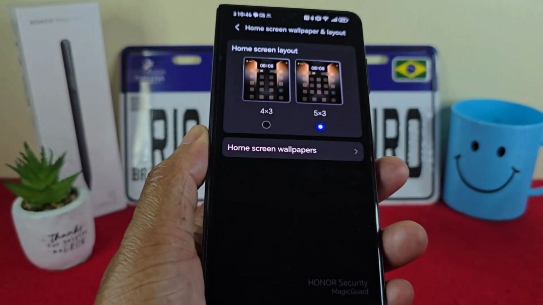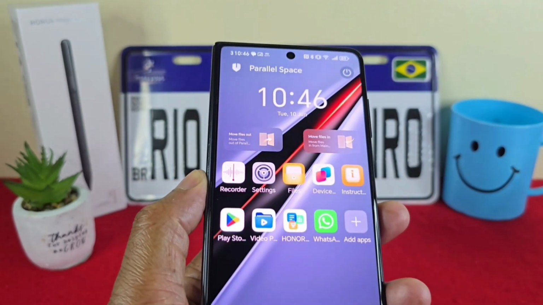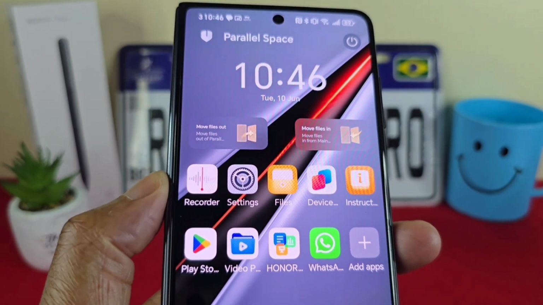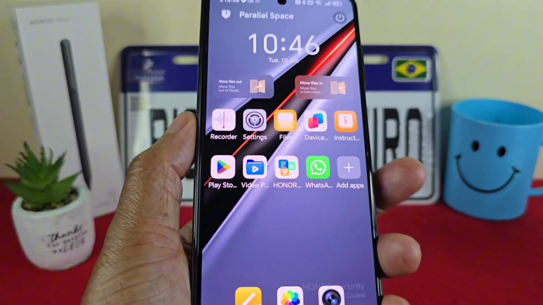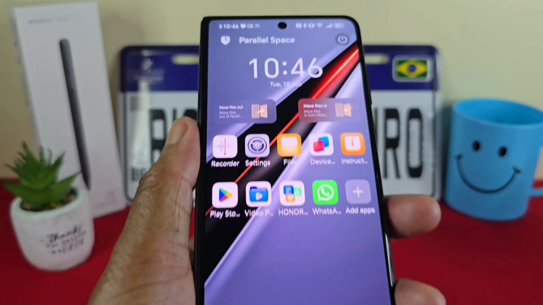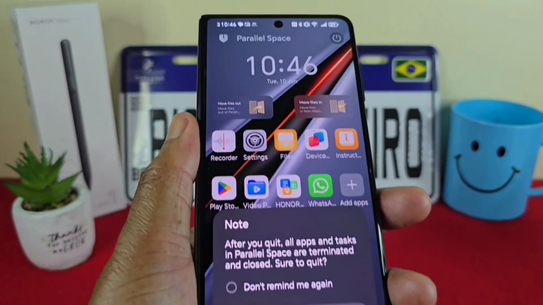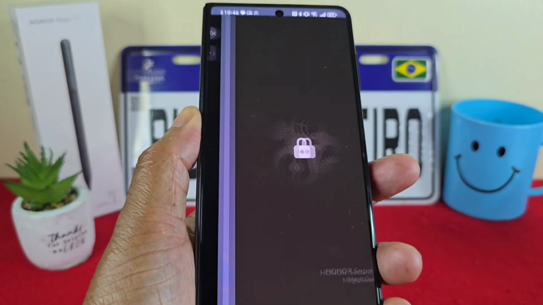And then if we just come out, and go into the parallel space itself, look at that. We have a totally different wallpaper than we had before within the parallel space. Honestly, this device is very good, and you can see it's very customizable as well. Okay, so what I want to do now is just show you one last thing and I shall let you go. So let's just, yes, we quit. Like the way it closes like that.